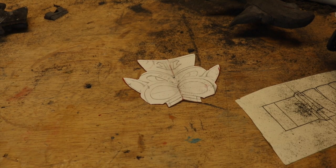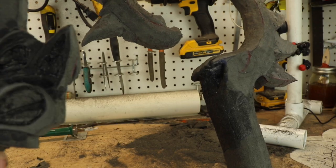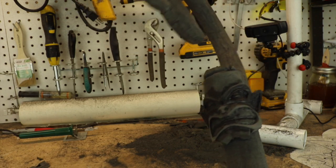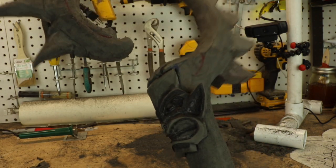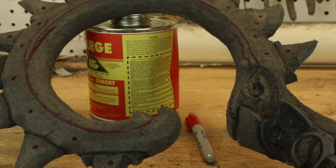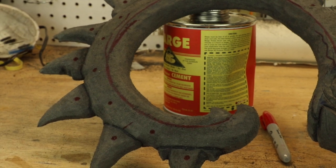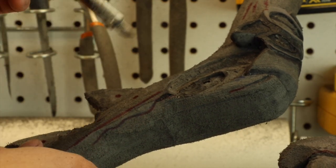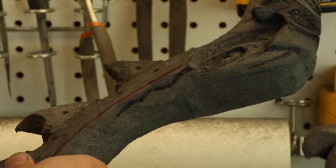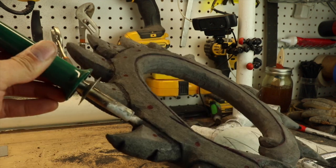I forgot to film myself sculpting the face, but it was a smart idea to do this on a separate piece of foam in case you mess up. When I finished I just glued it onto the handle. I drew out all the cracks and thread holes throughout the entire hook, making sure it looked as much like the in-game hook as possible. To give all these details life I used a wood burner — it's easy to use and yields quick results. You just have to be careful not to burn yourself or to burn too much of the foam away. The last thing you want is to restart after making it this far.